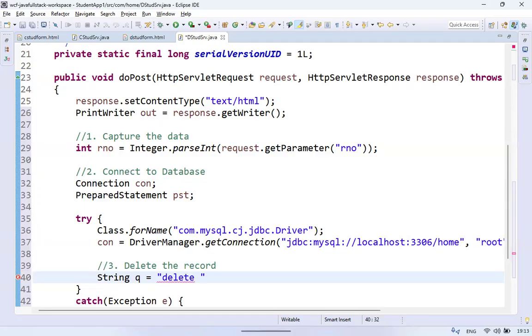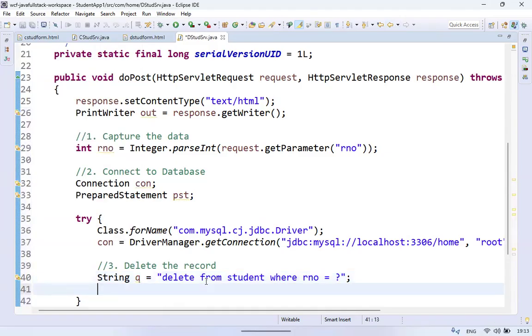Delete from student where roll number is equal to question mark. That's it. Then roll number: this question mark value is present in where?